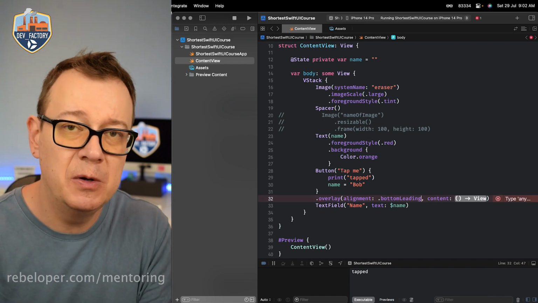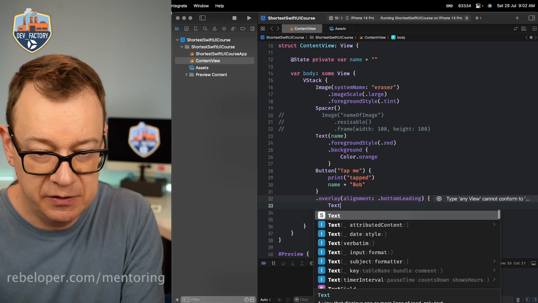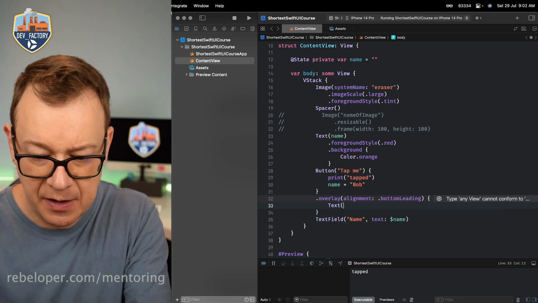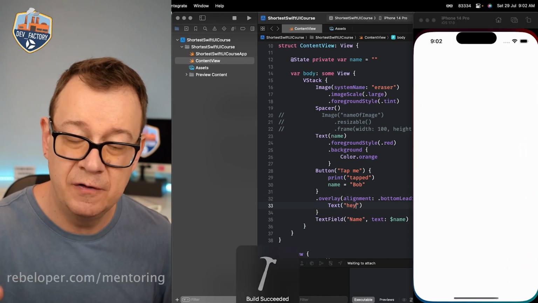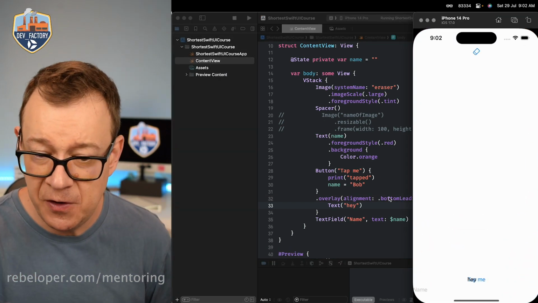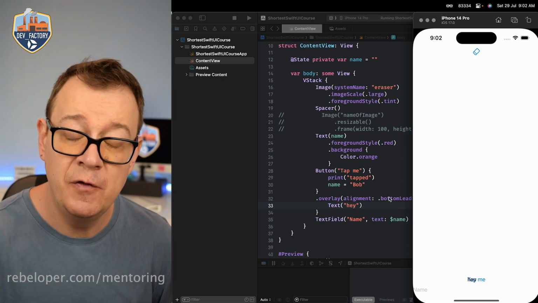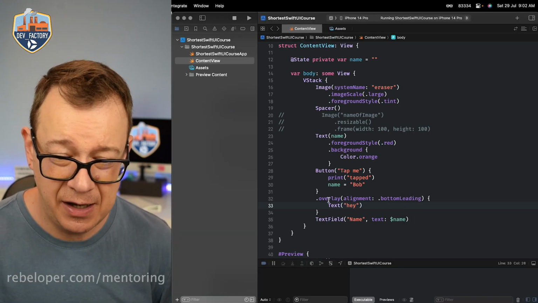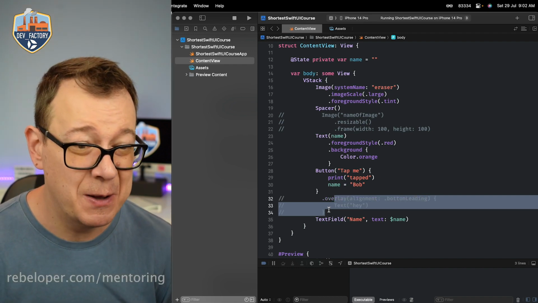If you want to omit this, then it will be all the way center. And then we're just going to have a text of, hey. And you know, it's just going to add an overlay. I really prefer this. You know, it's ugly, but I prefer this over the ZStack. So let's just remove this because it's visually unappealing.